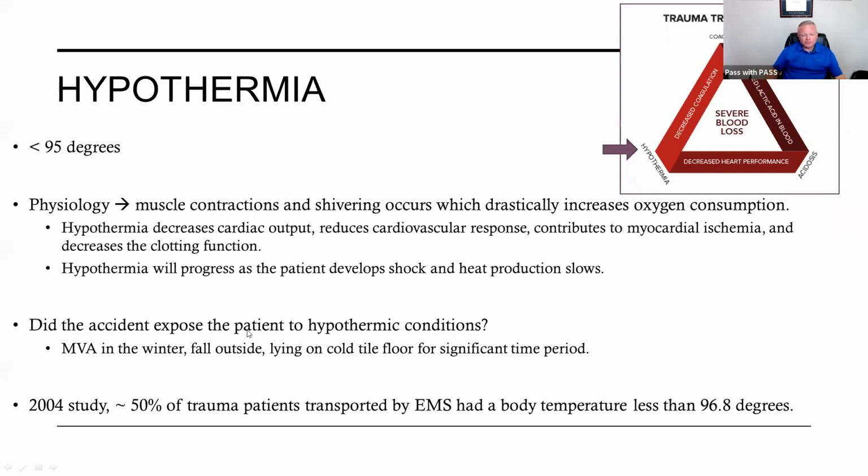Did the accident expose the patient to hypothermic conditions? You may be up against the 8 ball before you ever start taking care of the patient. Was this a car crash in the middle of the night in winter where the patient has been there overnight and their core temperature is already hypothermic? If that is the case, then again, active rewarming, we need to really make sure that we're keeping their body temperature to an appropriate level.